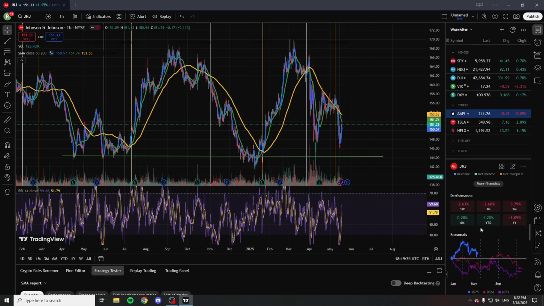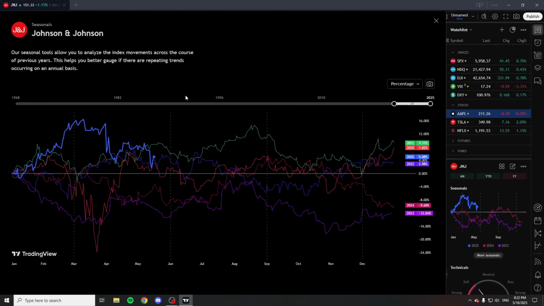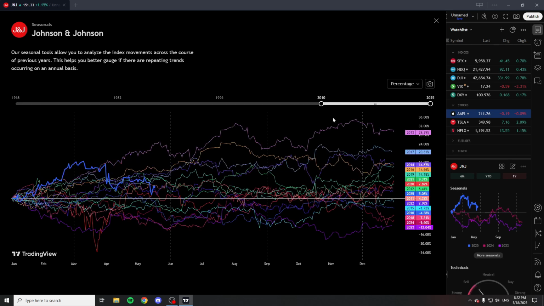On the performance of this stock, as you can see, it's an old company, back to 1982, no, 68, I can't read. If we go back to 2010, as you can see, some years we have great returns. Now, you're gonna notice it's not these plus 700%, plus 90%, and that's because of how large they are. We see decent returns each year, single-digit gains. We also see some losses, but we see either a single-digit loss or a slow double-digit loss, and we also see, well, 30% one year is quite nice.